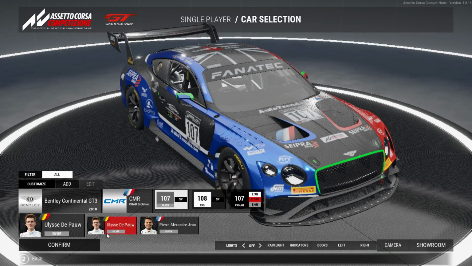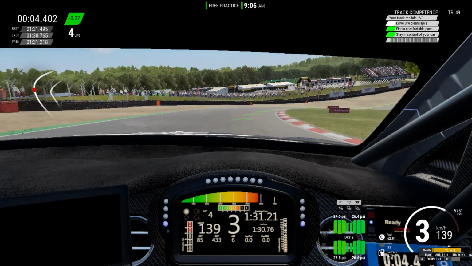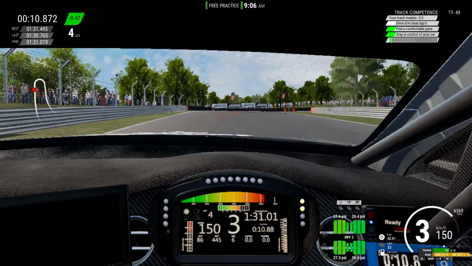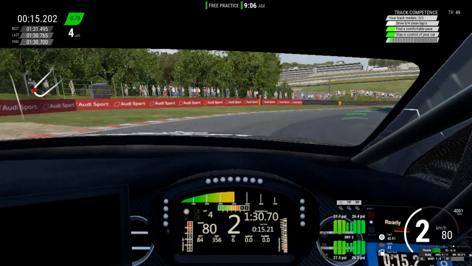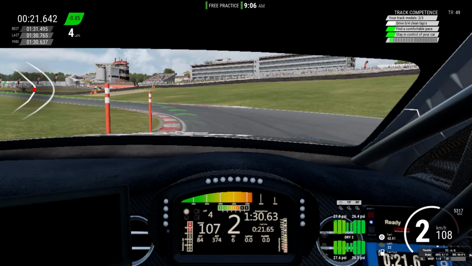Next up is the Bentley. The Bentley is my surprise package because I thought it was going to be an oversteery beast, too heavy, and the back end was going to kick out 24/7. It doesn't, and from watching live streams I found out that this car is a mental case when it comes to fuel, which again I wasn't expecting.